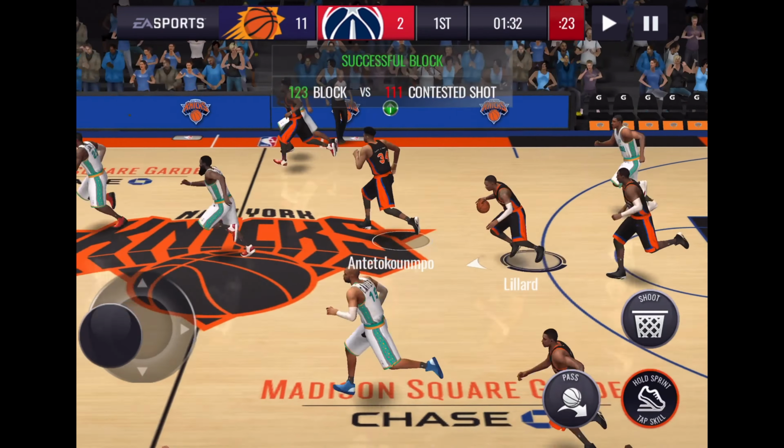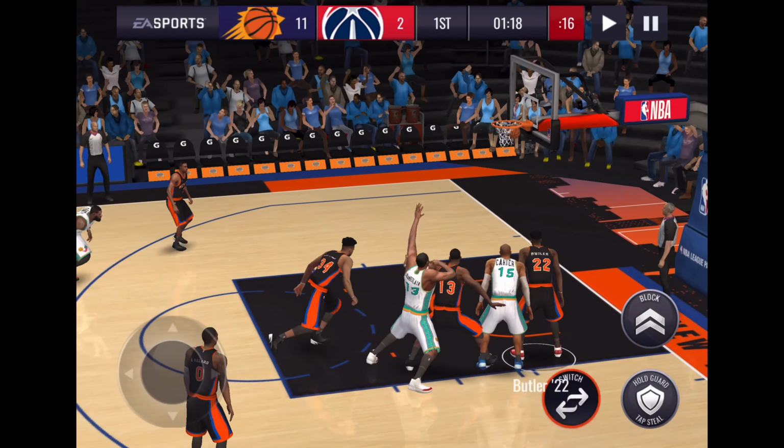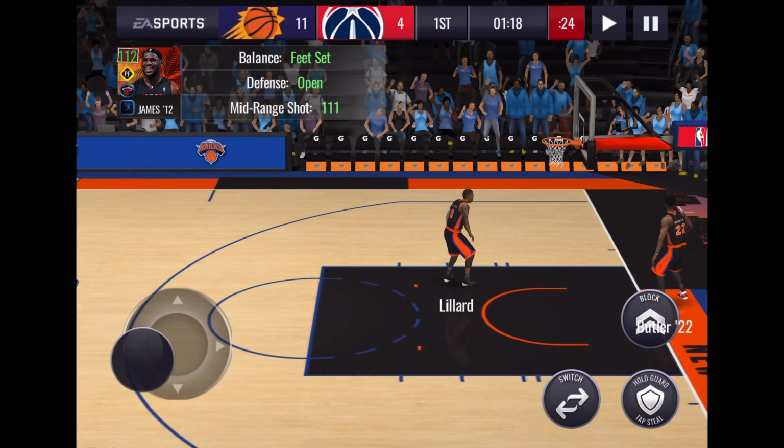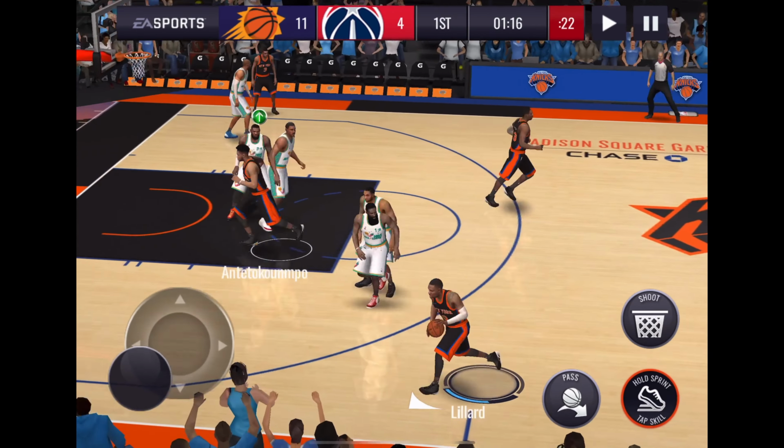Oh no, we went too far. That's a dead zone. That spot where the wing gives way to the corner is like a dead zone for me shooting. Oh no. Well, it's clear to see who their offensive powerhouse is going to be. It's going to be LeBron.